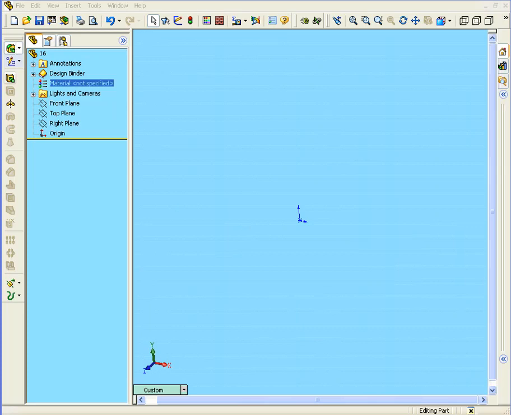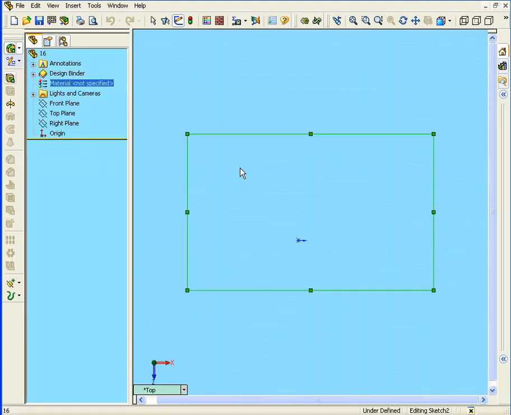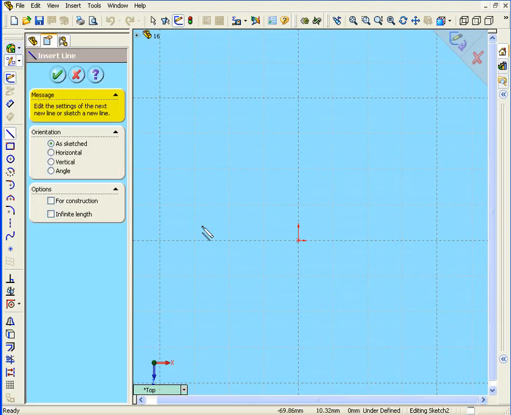In this lesson, we're going to create a revolved feature. Let's start by creating a shape. Click the Sketch tool. Choose the top plane. Click the Line tool.